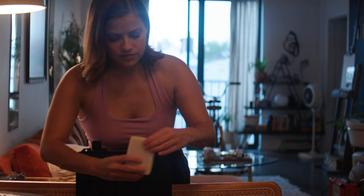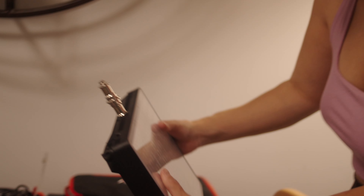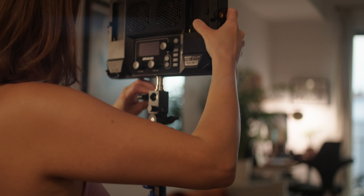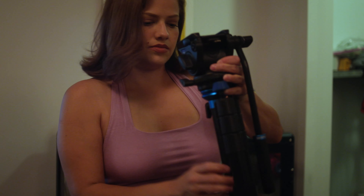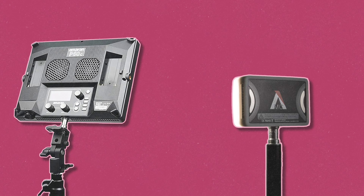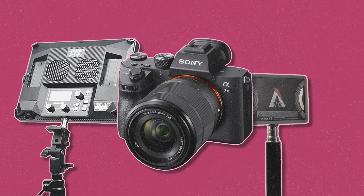Diffuse that light a little bit. I really love using these just to get little spots of color. I think I'm gonna use this camera, but I also like to use my iPhone for some photos. For lighting, I'm using the Aputure P60C — it's a powerful LED panel with built-in effects and full range of color, and this could be more diffused, but I'm happy with the high-key look for this setup. For the accent lights, I'm using the Aputure MC small LED panels, and they are really useful for getting pops of color and interesting shadows. The camera I'm using to take these photos is the Sony A7 III.